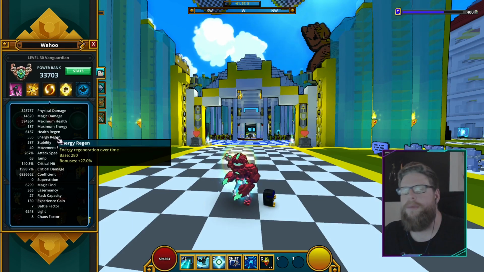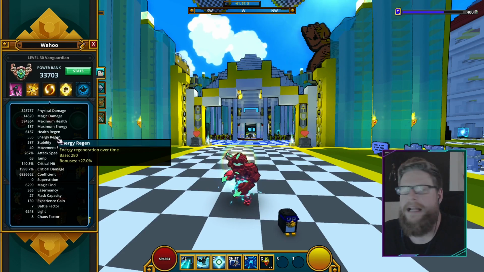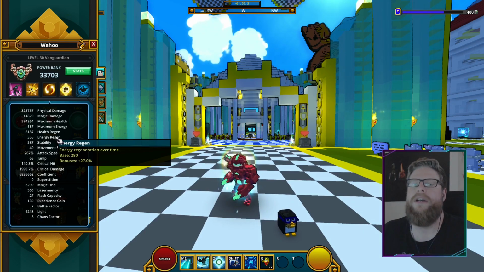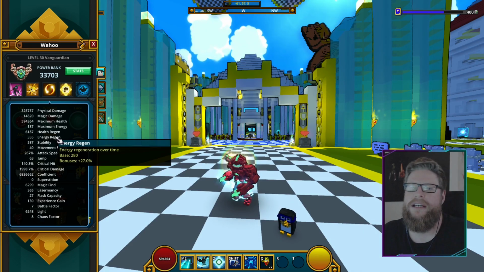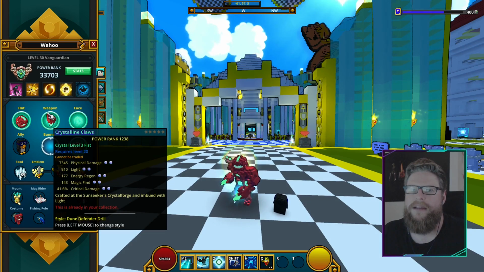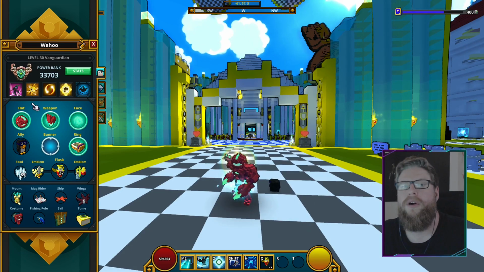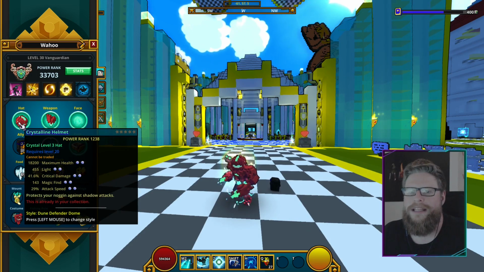In the future, we're probably going to get more dragons that are going to have energy regen on them. Usually that happens just randomly, right? So at some point we're going to have so much energy regen, it's not really needed on your gear at all. As I said, I only have it on my fist. But with that said, we could move into our gear, and we're going to start with the hat again.